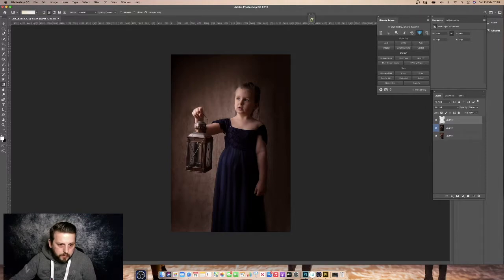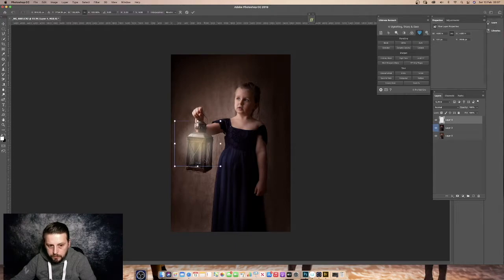Okay, so when you click, drag and release, the further you drag, the larger the radial gradient will be. You don't need to be too accurate, and the reason I say that is because now that I've clicked and dragged, if I press Command T, I can transform and move this around how I want. So you don't need to be too accurate. Drag and release, oh, it's not big enough, you don't need to keep doing that. You can just transform it.